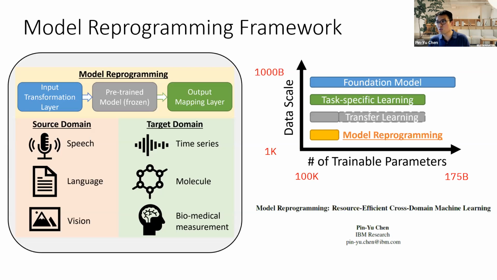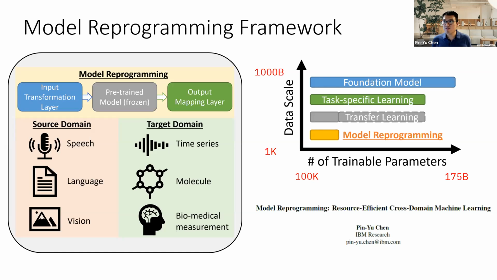Typically people do transfer learning by taking the target domain data and fine-tuning some subset of the parameters in the pre-trained model. But model reprogramming tries to do something different, something across domains. Instead of changing the model weights, we keep the model weights as is, and we attach two layers before and after the pre-trained model from a given domain. This is particularly interesting if we can leverage the pre-trained models available in some domains to tackle machine learning problems in some data limited domains.